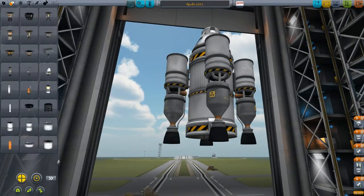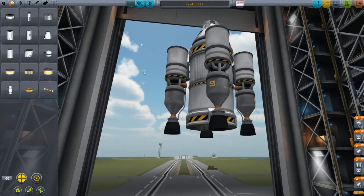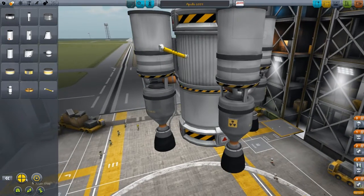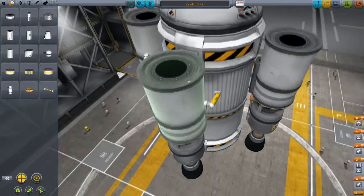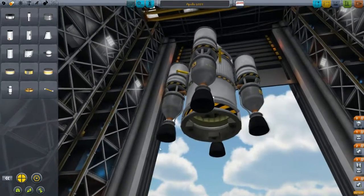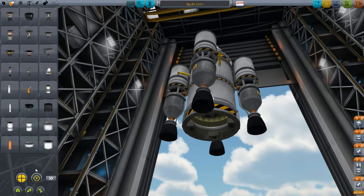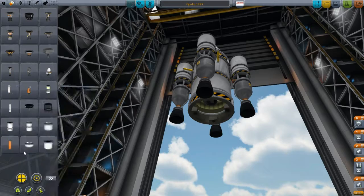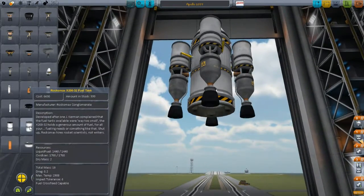And then we will need to grab these external fuel ducts and drag them into there, making sure that symmetry's on, so all the fuel drains into the main fuel tank. And then we will want a mid-section stage that will actually get us to the moon.